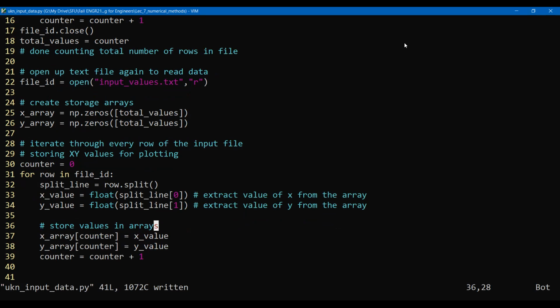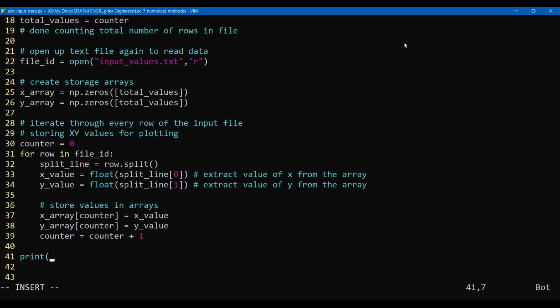So I can just use counter as my array index, my array address, and then increment counter whenever I'm done. Sticky keys are on. Nice. All right, so let's give that a shot.